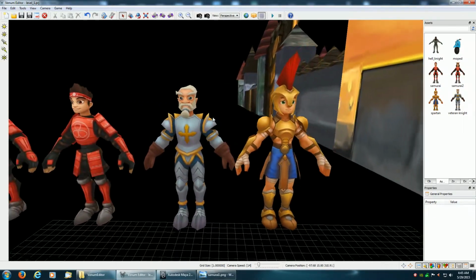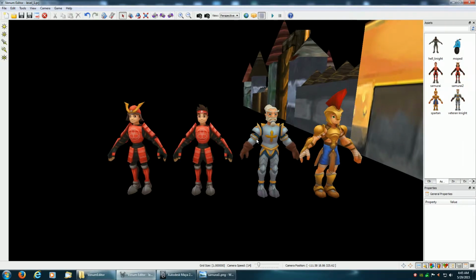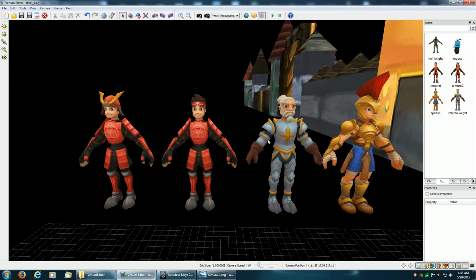And now we can see all the other characters. So as you can see, there's plenty of variety within the characters that we do have, and that's what I want to do. I want to give the player a broad range of different types of characters, but I also want them to be similarly related. I don't want them to be way out in left field.